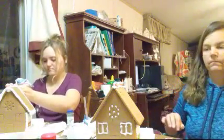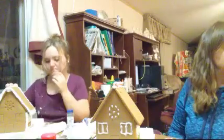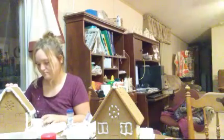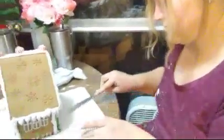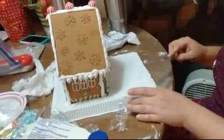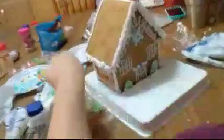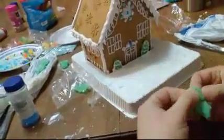I have more green. I saw green over there. I thought we didn't have any. Okay, now I'll show you what Brooke's doing. Wonder, is Dylan still there? Or did Dylan sign off? Am I pointing the camera right? There you go. He's still here. Yeah, Dylan says that he's still here. All right. Move over here and get the front of Brooke's house real quick. And that's so cute. It's looking really neat.